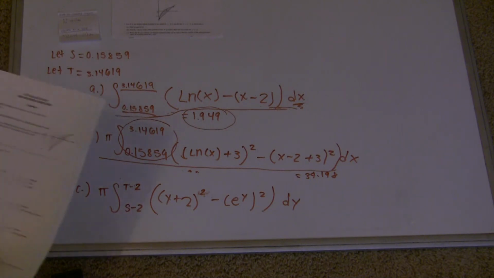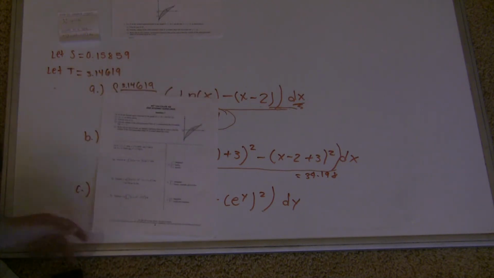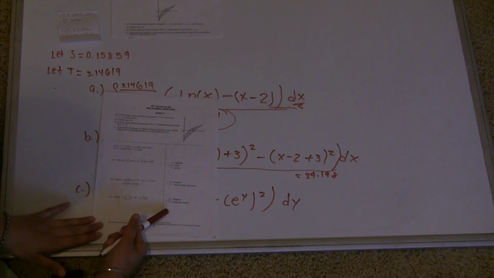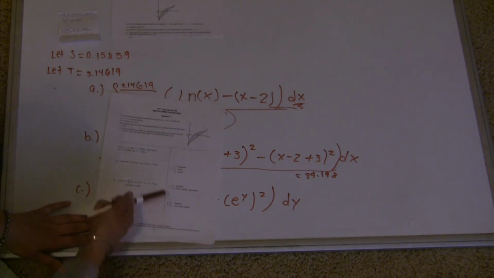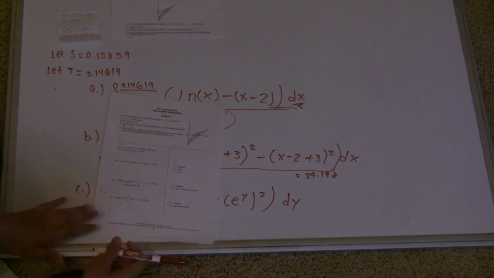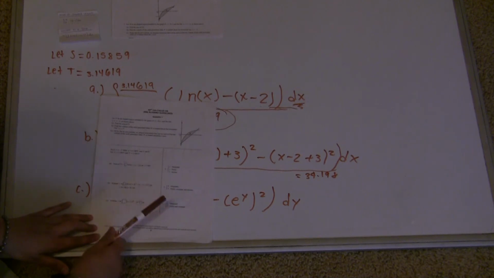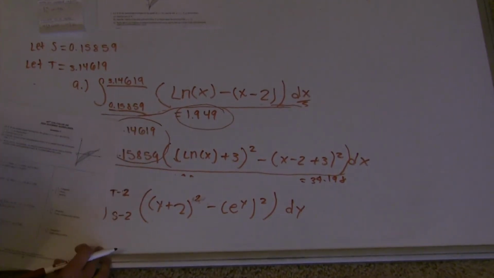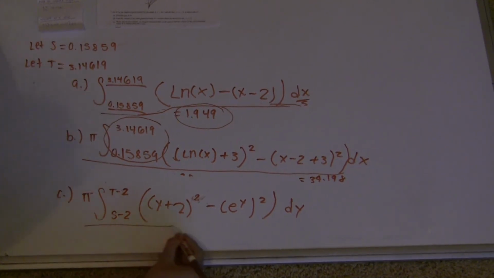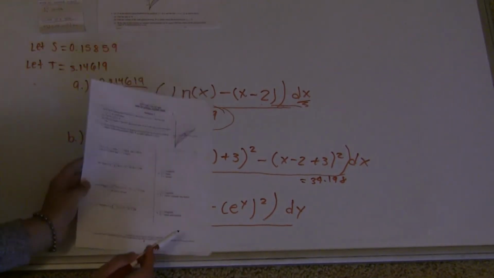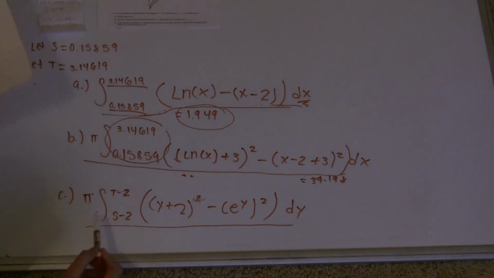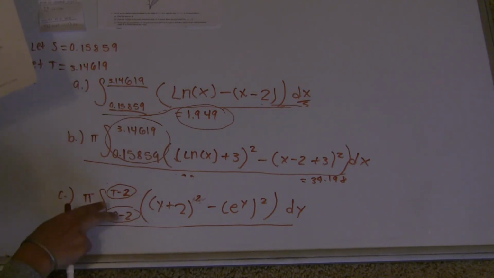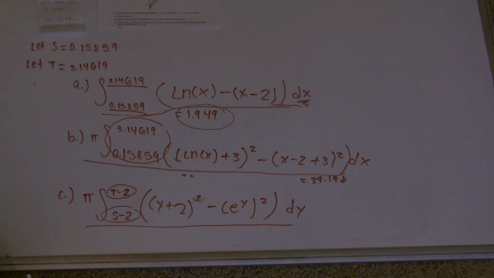So let's look at the scoring guideline for this. This is a total of 3 points. That's why this whole problem is worth 9 points, which is a lot, but this question is worth 3 points: 2 for the integral, this whole thing we just did, and 1 point for the limits and the constants. We have the limits right here, and the constants go along with it. These are both our limits. That's basically it.